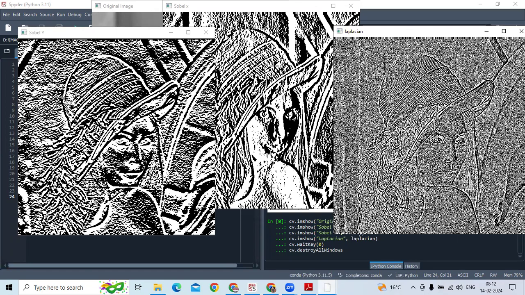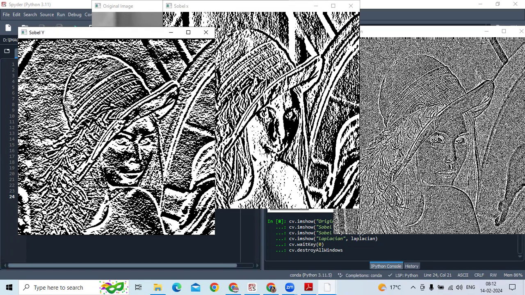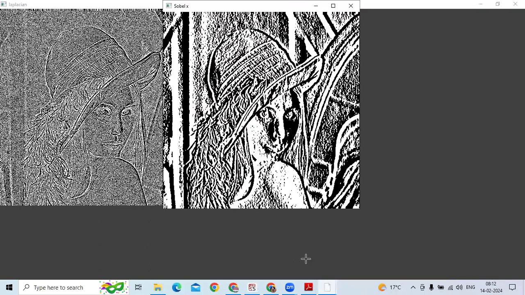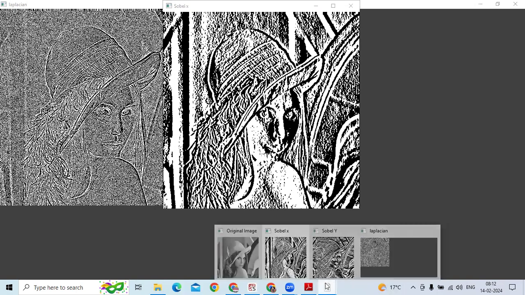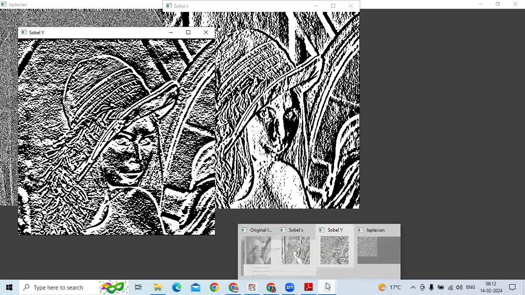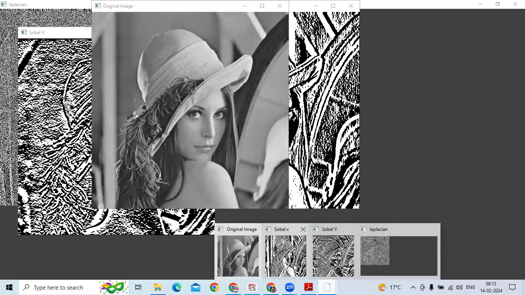Now you can see, if you see one image at a time, let me show you the X version. Okay. So you see that the edges are properly detected here also, and if you see the Laplacian output there also, you can see the edges properly, right? Yes, with a minor modification, we can have a better output from these two operators, Sobel and Laplacian. And that part I'm leaving to you. I have also done some research on this particular area, the multiple directional Sobel operator. I will give you the link of that research paper. You can go through it and you can try your own one.